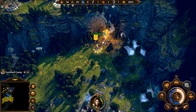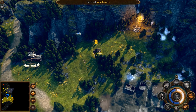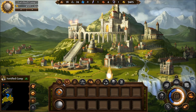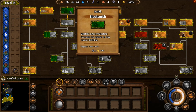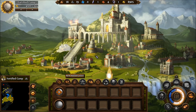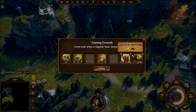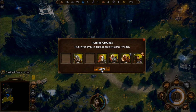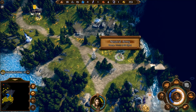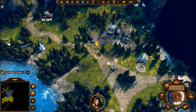It's okay. We're going to go with some more magic. And I believe now, if we return here with the turn swapping, we should be good to go in a minute. I would like to see what we have here, and if there's anything I can get that's really inexpensive. So this is the most inexpensive thing. We'll get the blacksmith. It's cool. Alright, we're going to upgrade you. Or at least apparently some of you. I thought we could upgrade all of them. Apparently that's not the case. Alright, let's go ahead and leave. We have a fair amount of troops that we're going to be using, so it's a bit disappointing that that's not enough. But, what can you do?